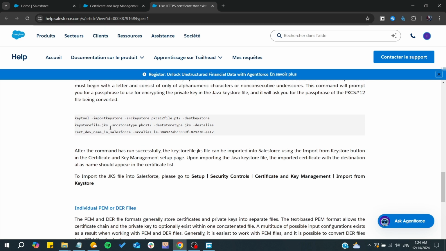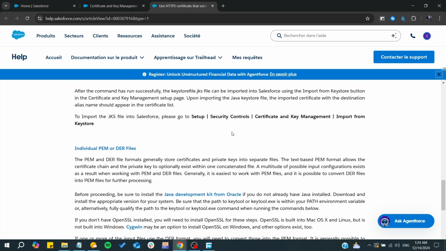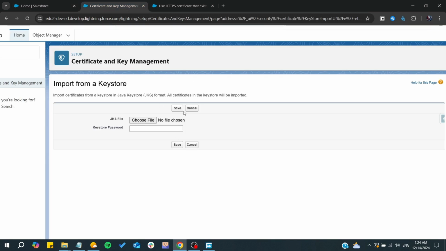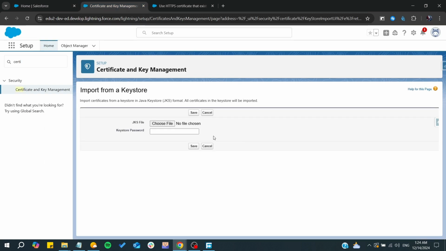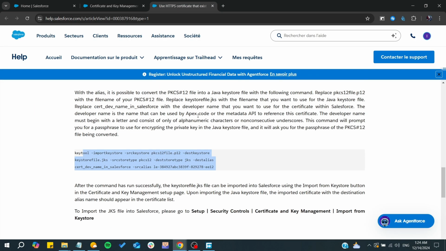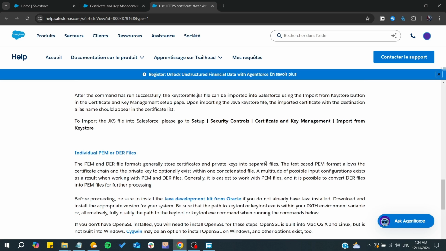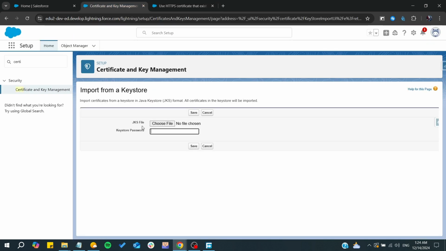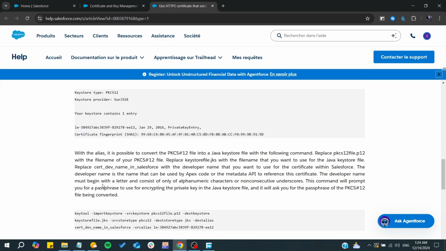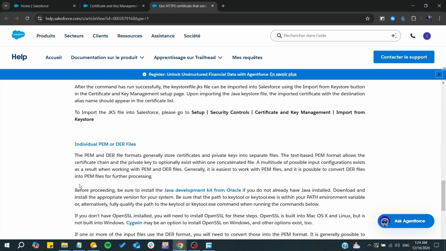And basically after you import your keystore and it's been generated, you will need just to go here now, and then you will need just to upload your file or import the keystore that you have just generated as a JKS file, and you will need to add the password that would be showing here in your file, and simply that's it. So basically this is how you can do it.